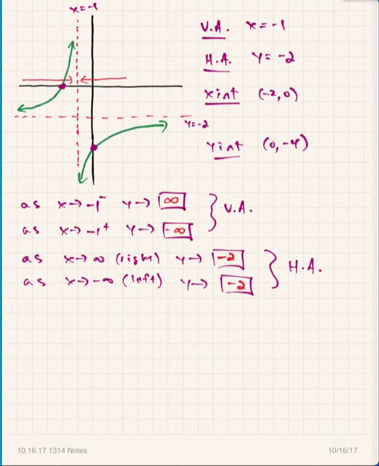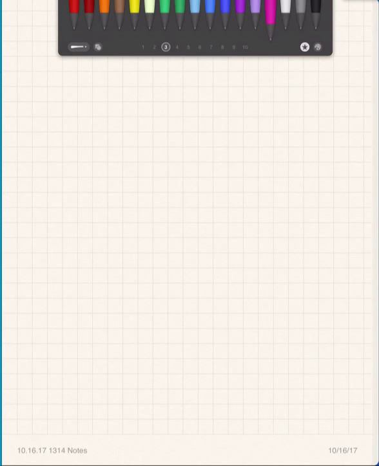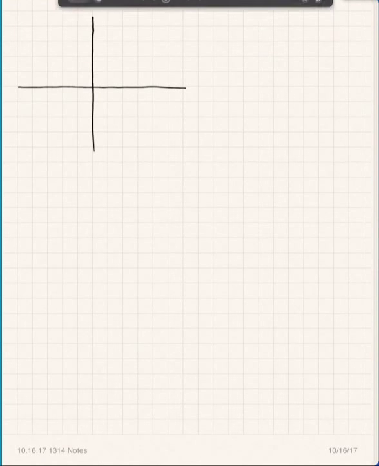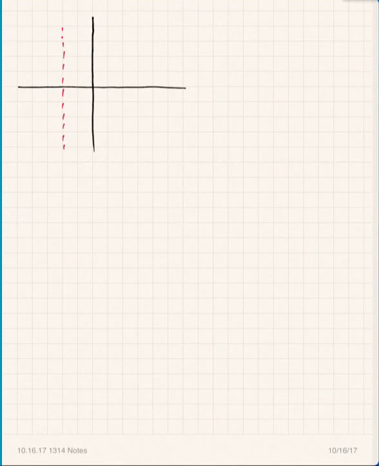Okay, so there's another graph. Now, like I said, we have several graphs to look at here, because we have several things to talk about. Both of those graphs had 2 branches, and so now let's look at a 3-branch rational function. So let's say we have this particular graph, and it has 3 branches, so this one's going to be more complicated.